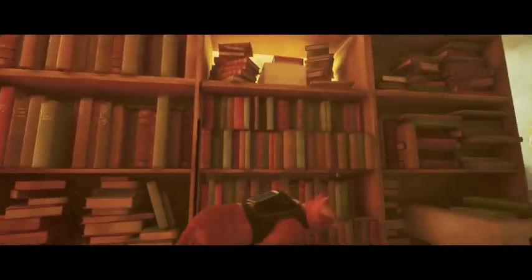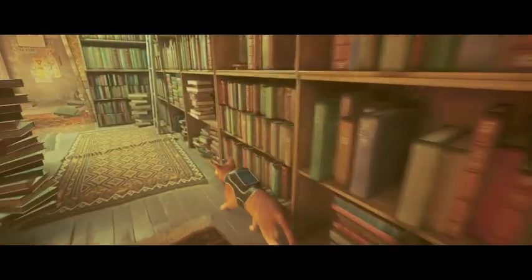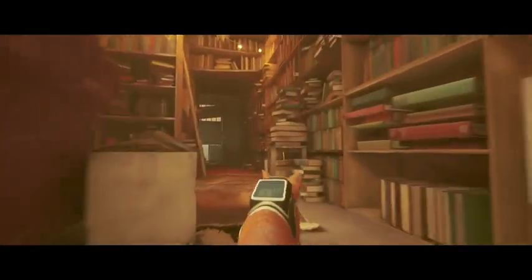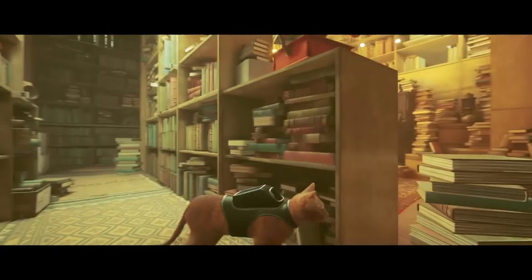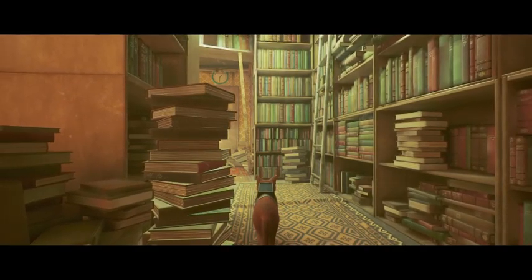Not sure. I'm supposed to be in here. Safe behind the books. Keep looking. There's a lick behind here. No. I should probably look at the turtle and see where the safe is. That's probably my best option.